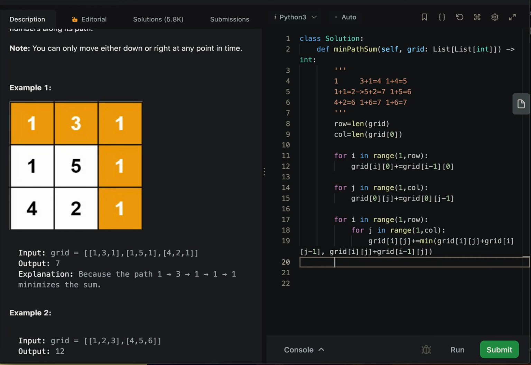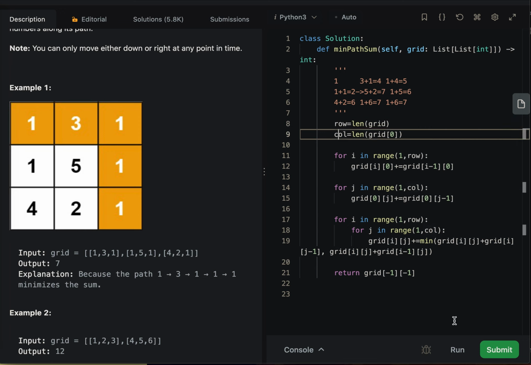That's going to be the minimum value. So we go ahead and return grid of minus 1 minus 1. So you can do minus 1 easily in Python, which will give you the last value, but you can do grid of row minus 1 or column minus 1 too in any other language.